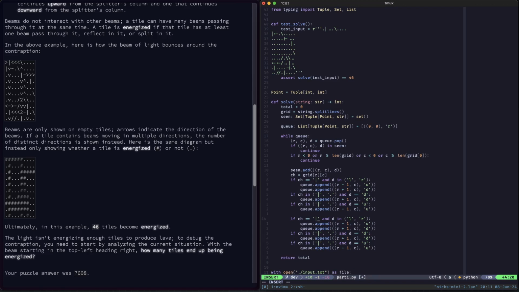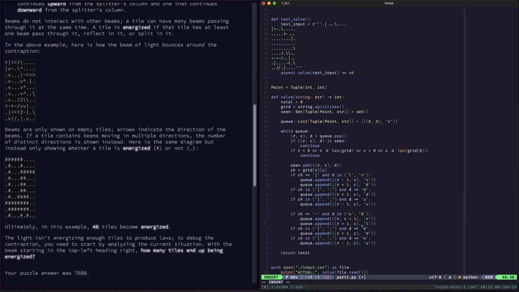So if we then have, if the character is now a pipe, sorry, not a pipe, a hyphen, and the direction is in up or down, then we want to, so now we're going to keep the R the same, but we're going to increase the column and go right. We're going to decrease the column and go left.